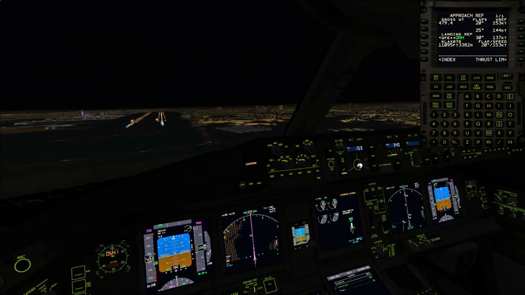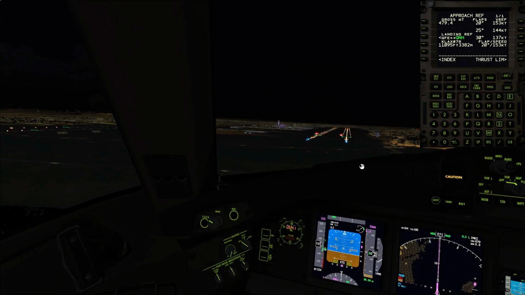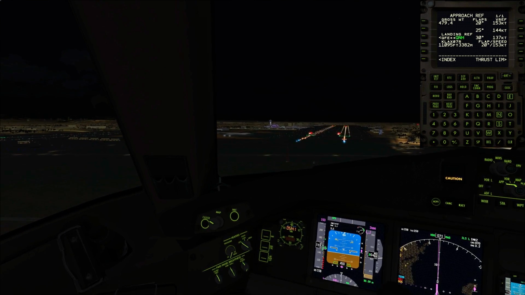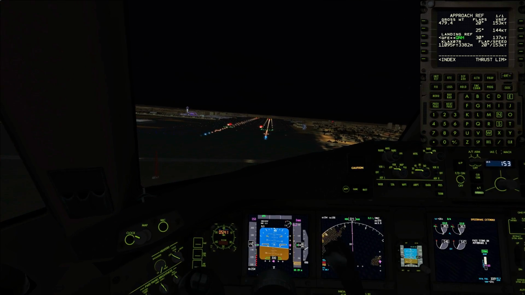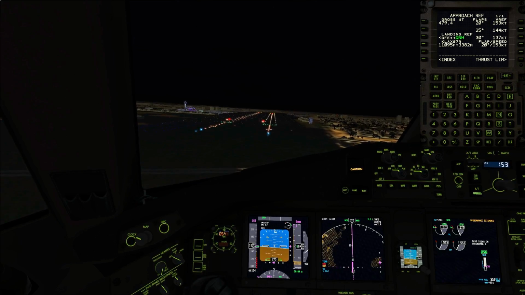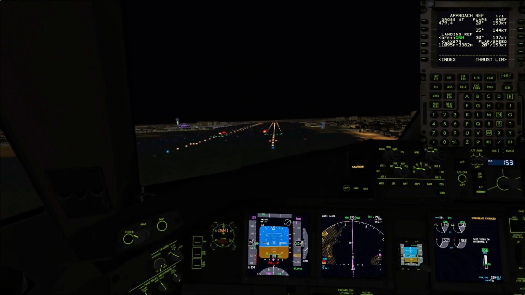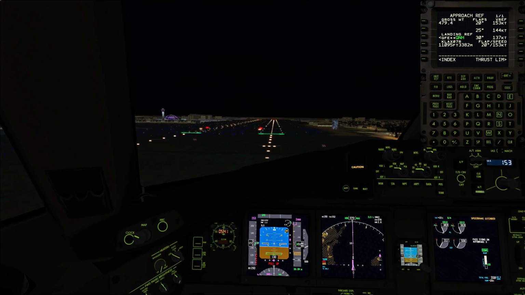Alright, so let's bring the nose back up. We are coming below glide path. Set final flaps to 20. Get our view centered up here. Too low. Flaps. That's telling us that because we only have flaps 20. Too low. Flaps. That's fine.